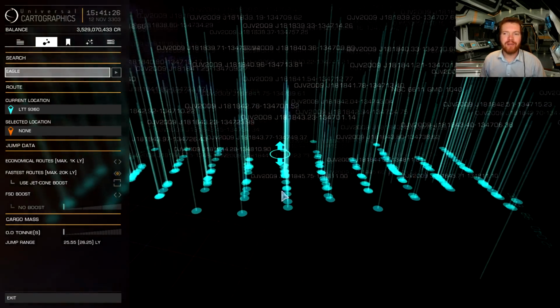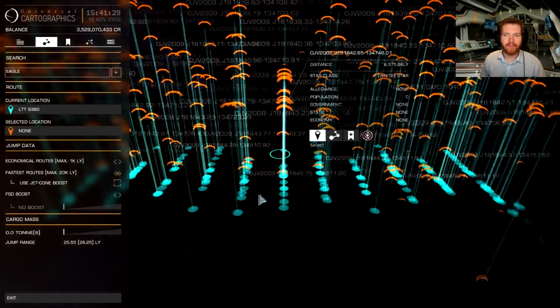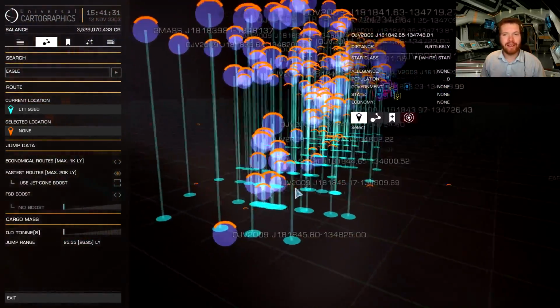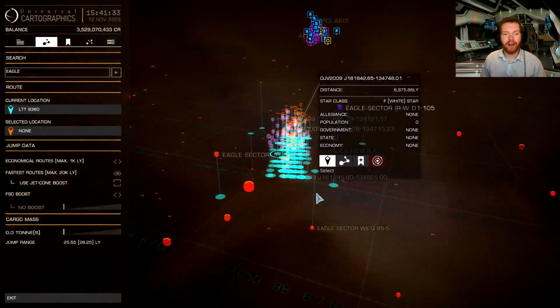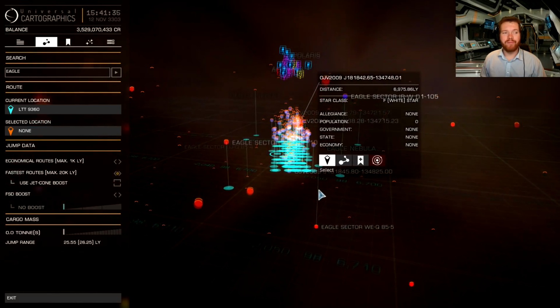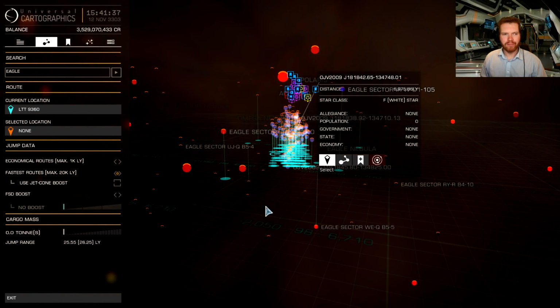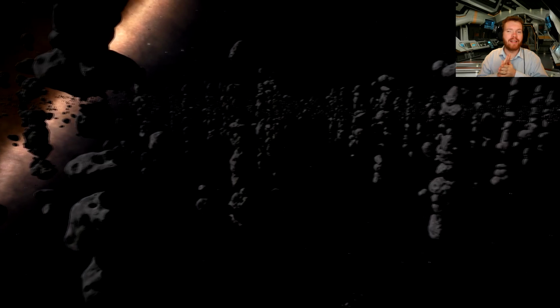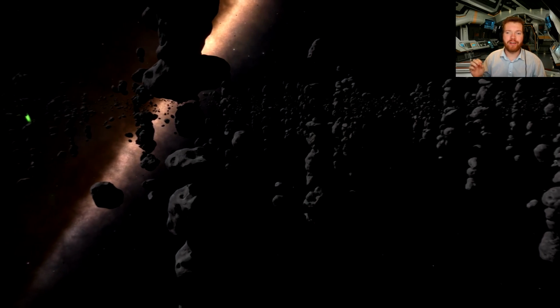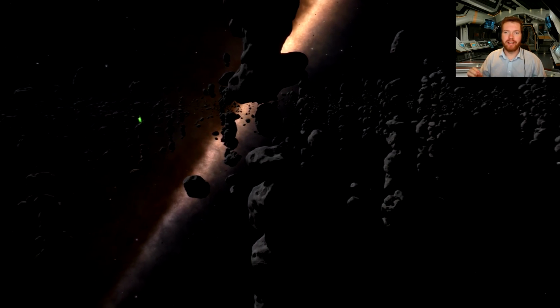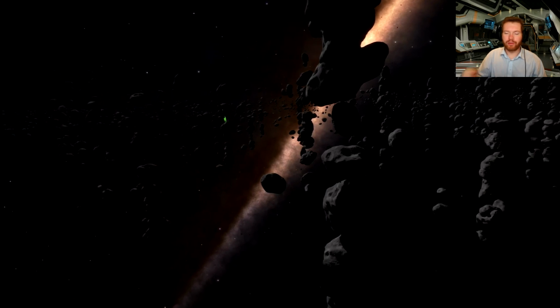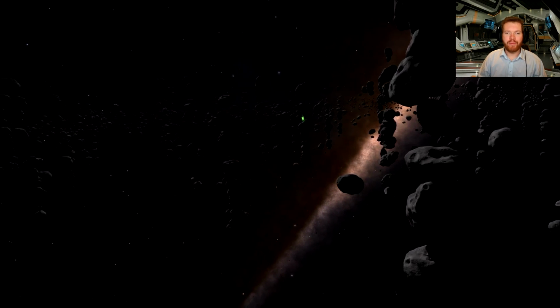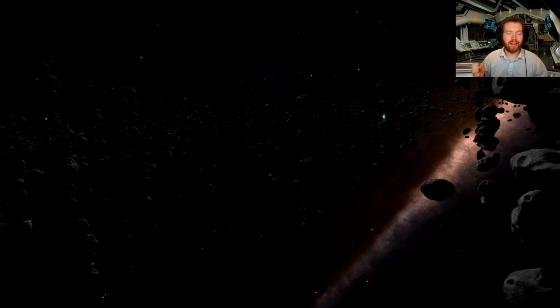You see, the reason these effects are occurring in the game is that Elite, or Frontier, has taken a lot of real data. They've taken a lot of catalogs of stars and then plotted them into the game. That of course means that if these stars were measured inaccurately, then you would get those inaccuracies shown in the game. So what is happening here is when these stars were observed.